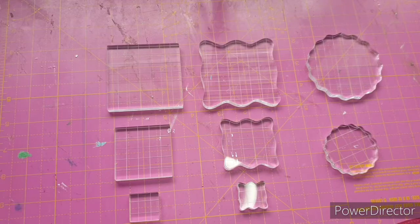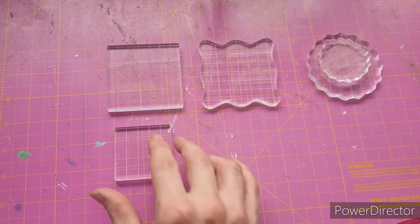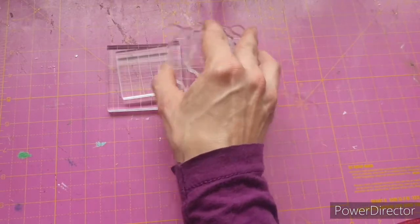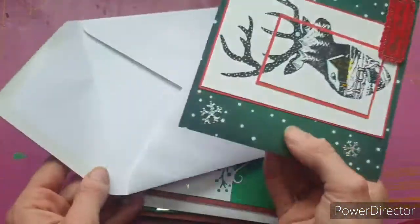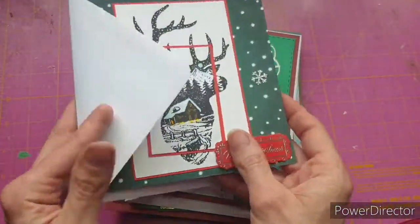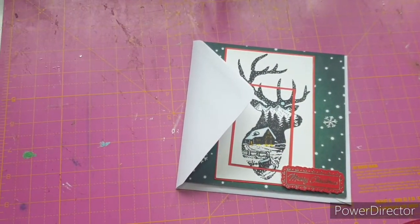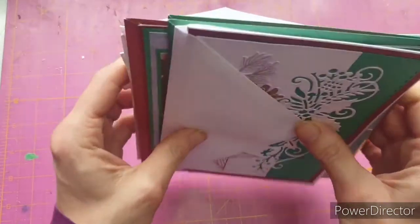The first thing I'm going to do with these is some stamping. Now, I don't know about you, but I am terrible at stamping sentiments onto cards. I make the card and then I just move on to the next one without finishing them off. So I have a whole bunch of Christmas cards that are finished, but they have no sentiment inside. So to save myself a headache at Christmas, I'm going to try and stamp a load of them now.